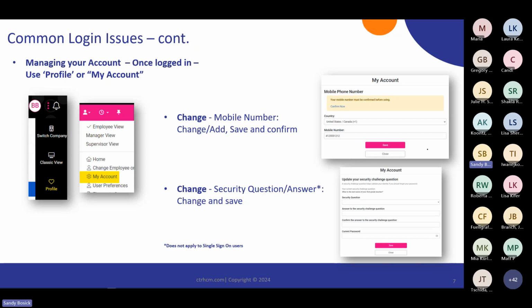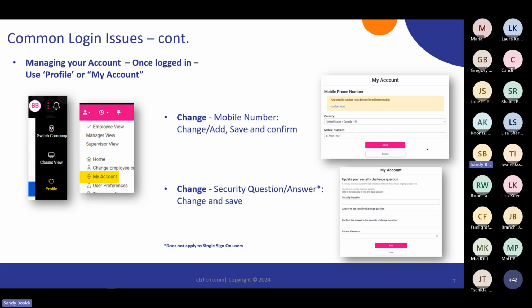They can also change their security question and answer from the My Account or the profile option whenever they're putting it in to the screen here. It's going to ask them for their current password, just like any website that you go to or any platform that you can't change something without knowing your current password, for example, just in case somebody's accidentally or purposely accessing your PC or your phone.